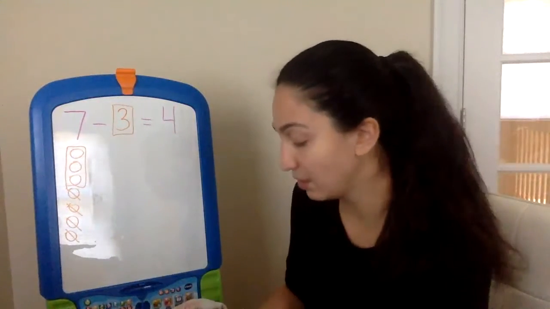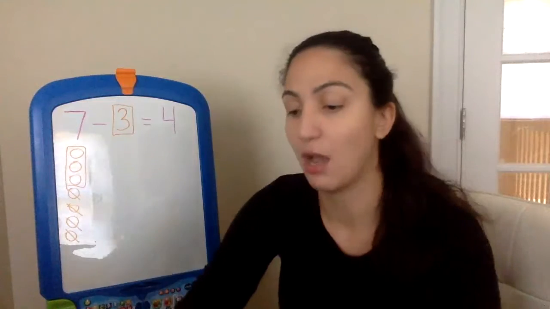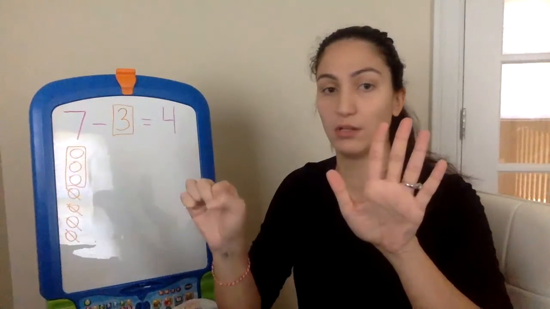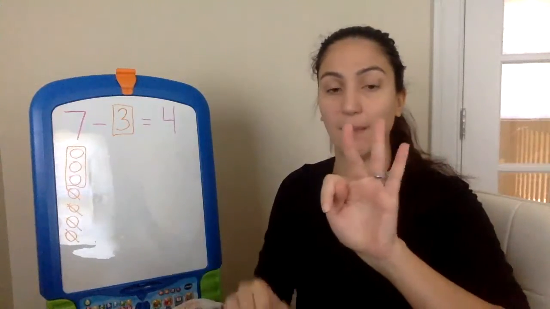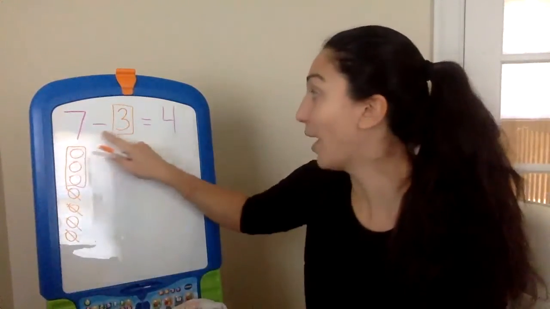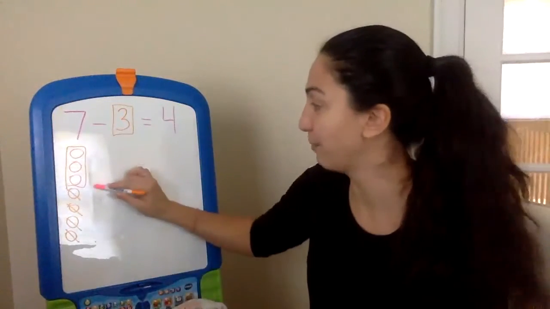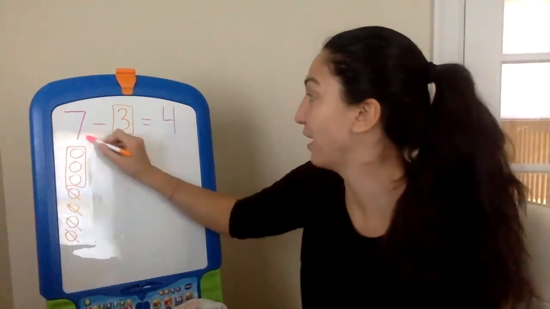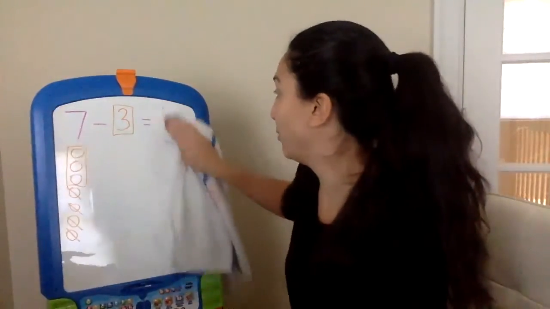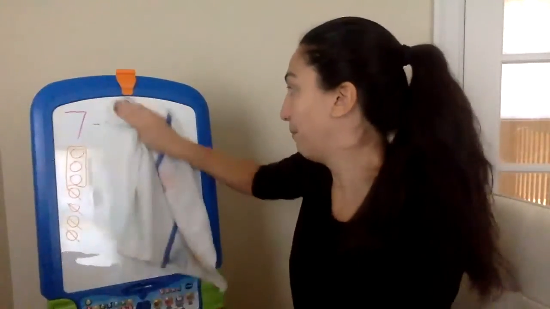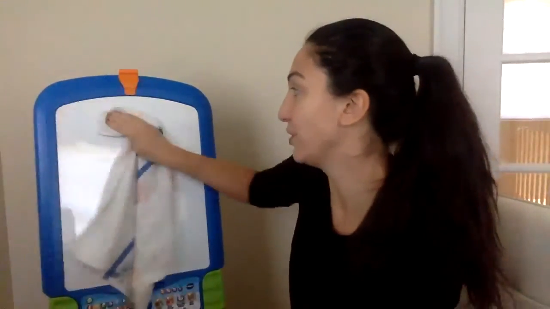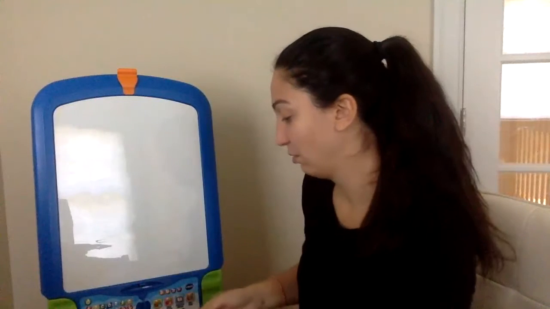And you could easily have also done this on your fingers. So I put up 7 fingers and I take away 4. 1, 2, 3, 4. And I'm left with 1, 2, 3 fingers. So I know that this equation is true because I drew a picture and I checked with my fingers. 7 minus 3 equals 4. We are going to do a few more, and then you're able to work on some on your own that I posted on Class Dojo.